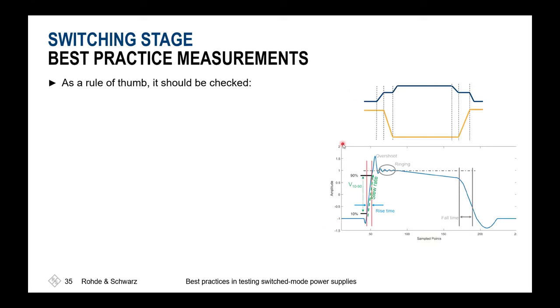What shall be done? First of all, if we'd like to see our switching stage, we are switching between a certain low and high value. There we are interested, first of all, in the slew rate, so that we are not too fast or too slow. Also, how large is the overshoot and ringing, and the differentiation between ringing and overshoot is quite easy.